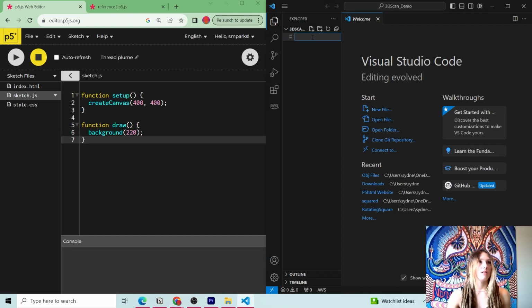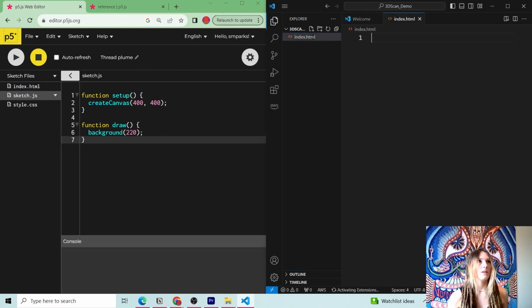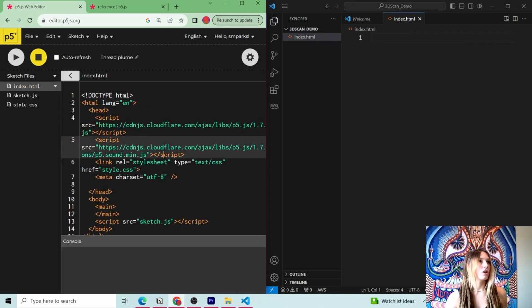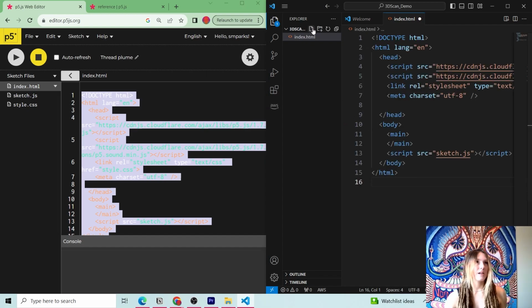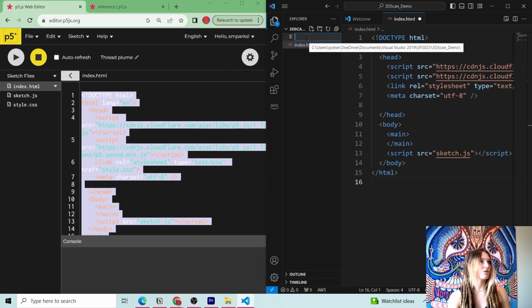So new file, and the first file is going to be the index.html file, and you see it changes that icon there. And then you could come over here and copy all of this and just paste it in here, and then make a second file, and you'll just call that the sketch.js.